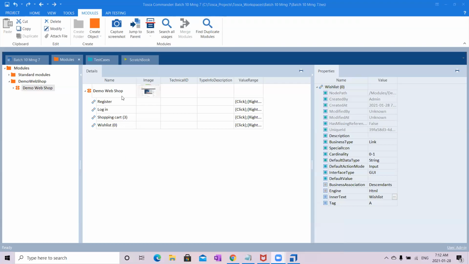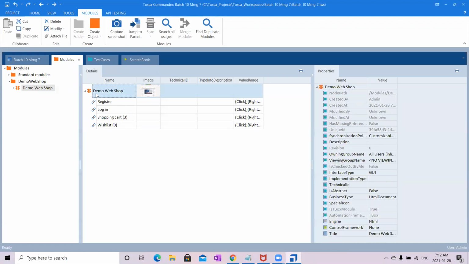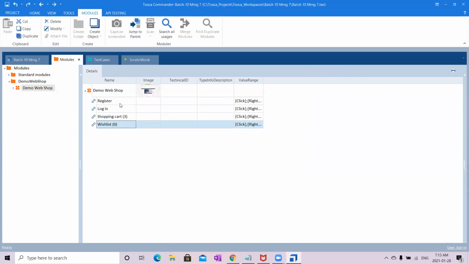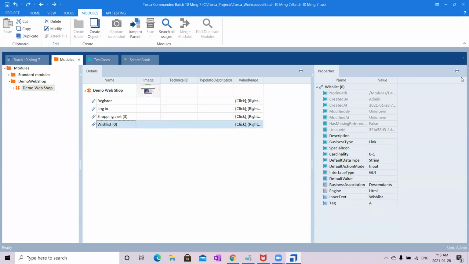Okay. So now we saw this one. And one more important thing that we all should know is, see, when I'm clicking on register, these are the attribute properties. And how do you access the properties of these attributes? There is a small triangle over here. If you click on it, you can see the properties menu.